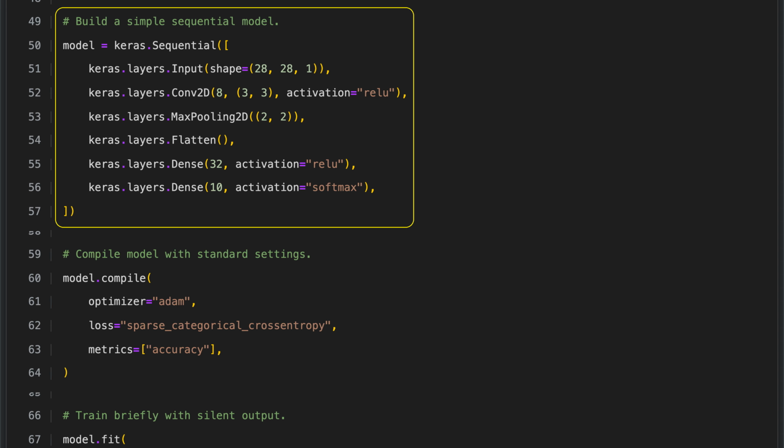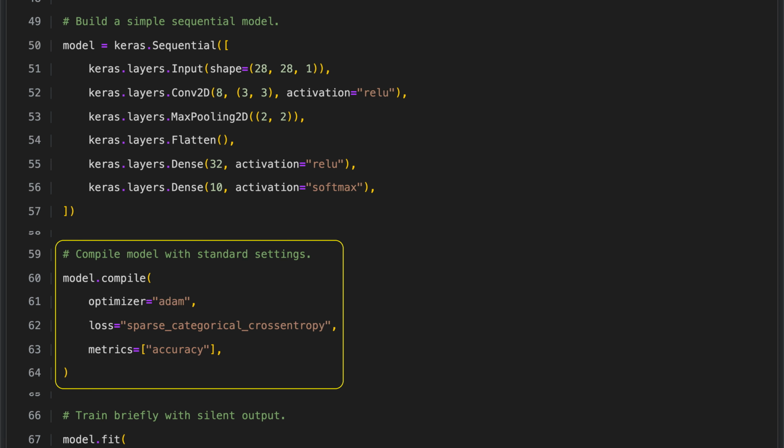The pooled feature maps are then flattened into a one-dimensional vector and passed to a dense layer with 32 units and ReLU activation to learn higher-level patterns. Finally, a dense output layer with 10 units and a softmax activation produces class probabilities for 10 possible categories, making the model suitable for tasks like digit recognition on the MNIST dataset.